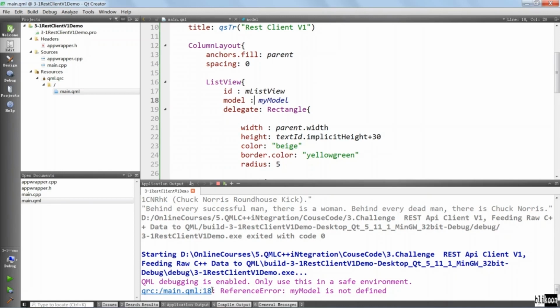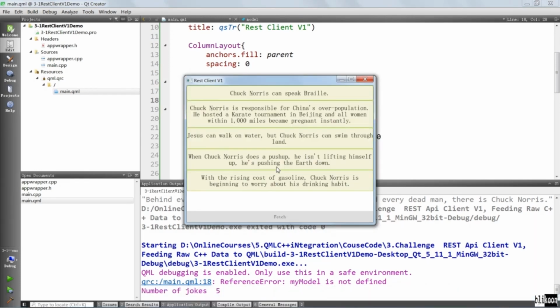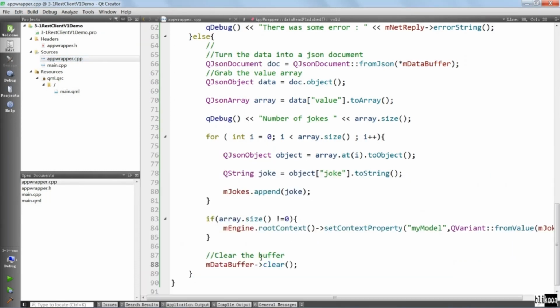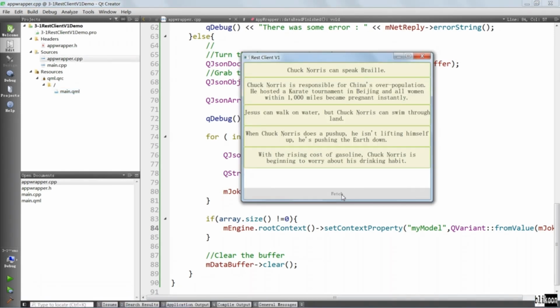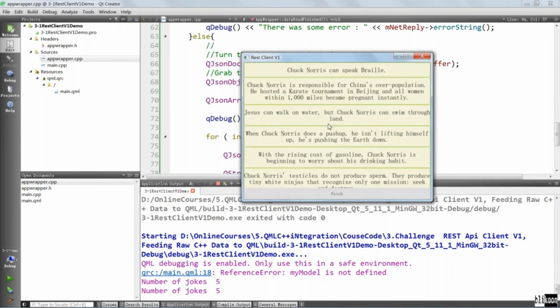And you see that they say my model is not defined because it is only defined when we download the data in the slots to handle the download of data. But let's try to click and see what we get. And you see that we see the data. As soon as we download, my model is defined in our slot here. Okay, that's why we see the data when we click on the download button. Let's fetch again. You see that we are downloading some things from the internet. This is a good sign.